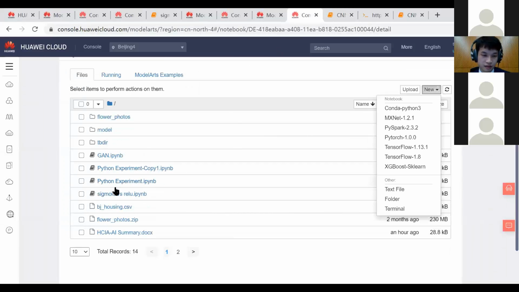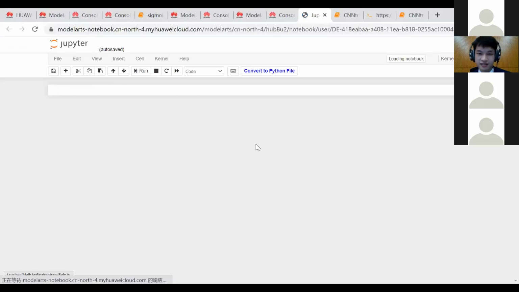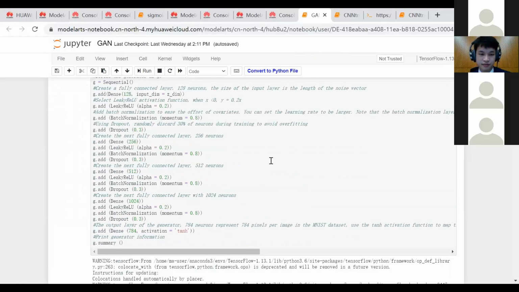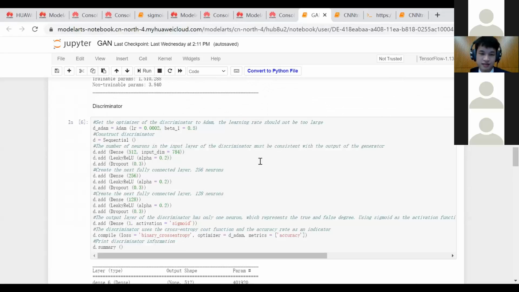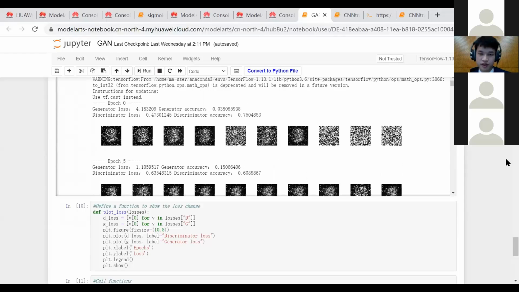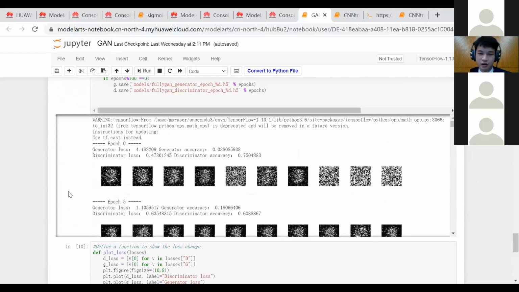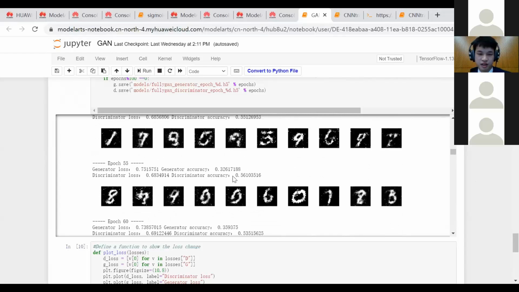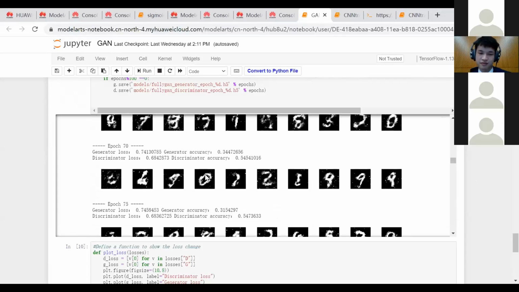So just open the file again. I will not tell the details, but just show the performance. In the beginning, it can only generate some noise, but after some epochs, it can generate some images.